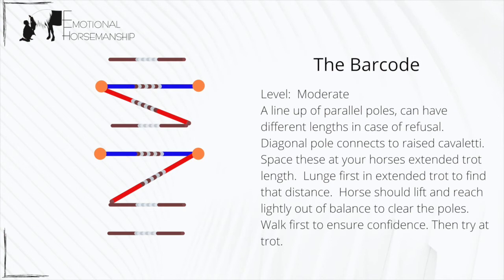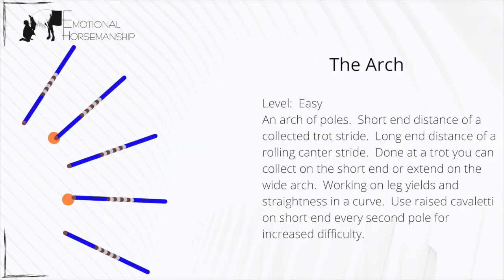And you should space these at your horse's extended trot length. So lunge your horse first in their extended trot and then measure those distances. And that's the distance you place these poles for your individual animal. The horse should lift and reach lightly out of balance to clear these poles. So they should be stretching to be able to clear them. And you want to walk your horse through this exercise first to make sure they're really confident about moving over them. And this exercise is called the arch.